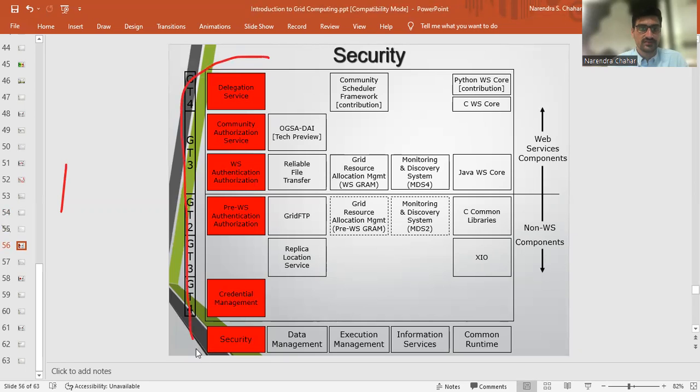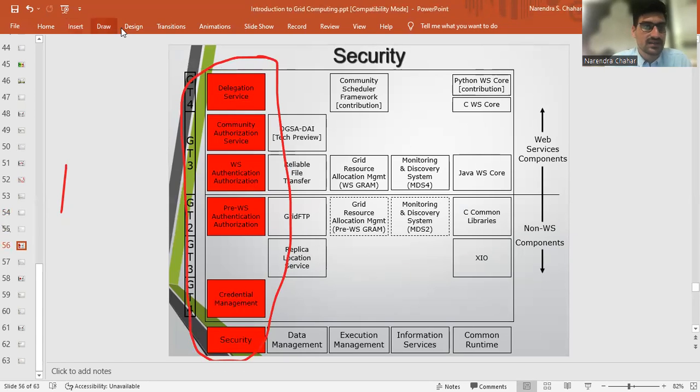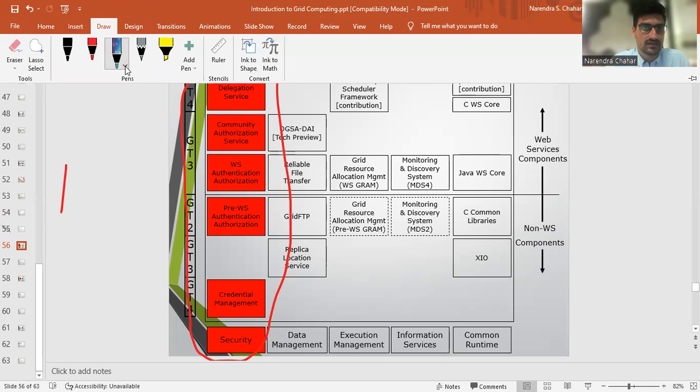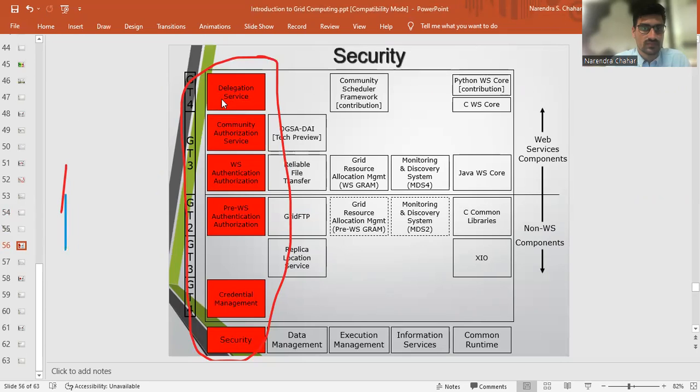This area comes under security, and we can see there are delegation services here and community authorization services here. So in GT4 there is only the delegation service, and when we talk about GT3, there is a community authorization service and web server authentication authorization.